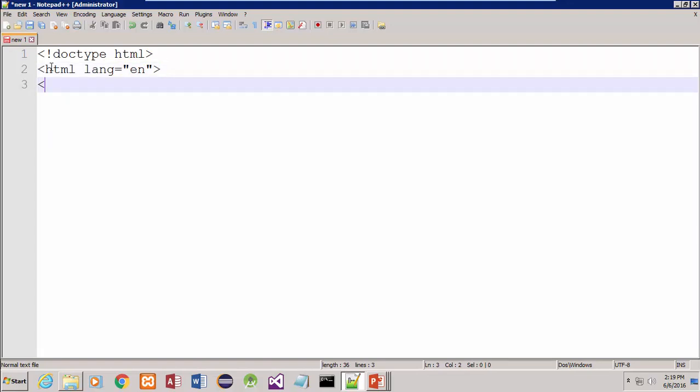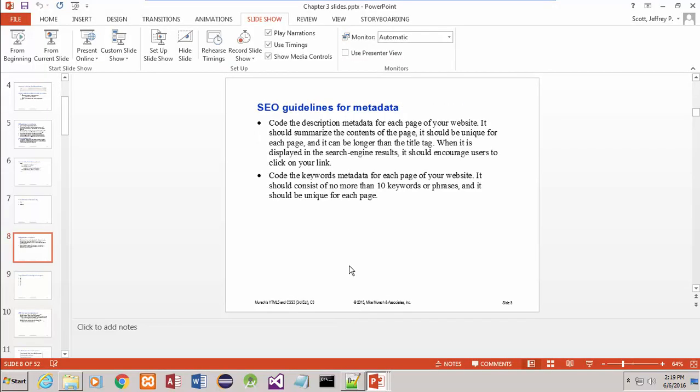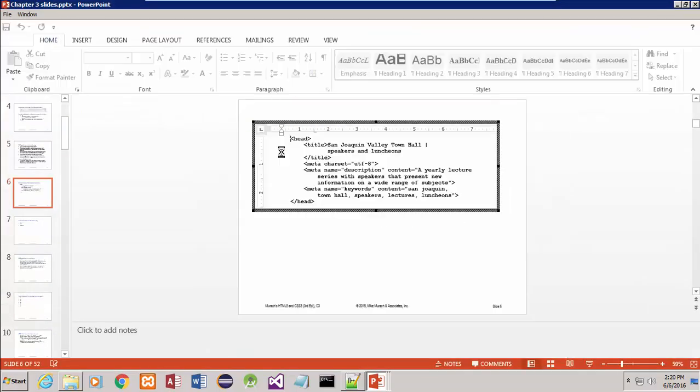We're learning about all these meta tags in here, so let me go back to here and back up just a bit. And I'll grab these meta tags that are shown here.